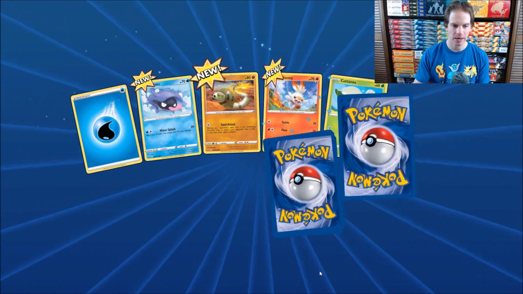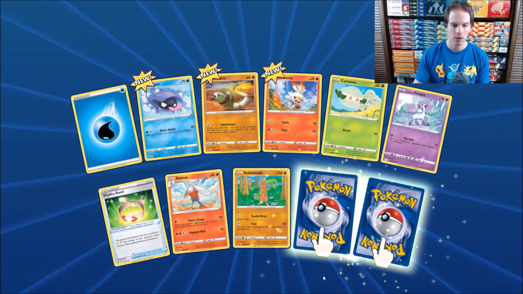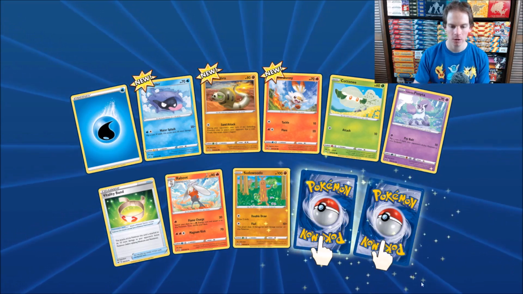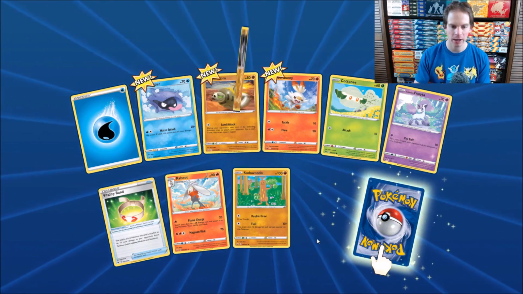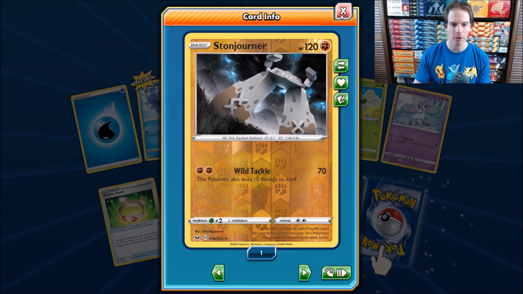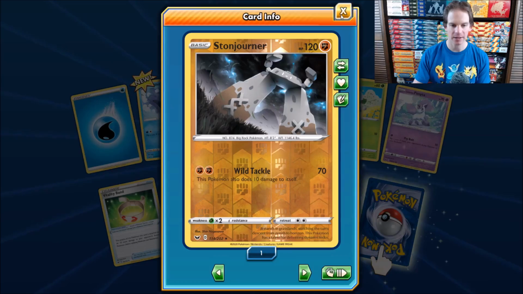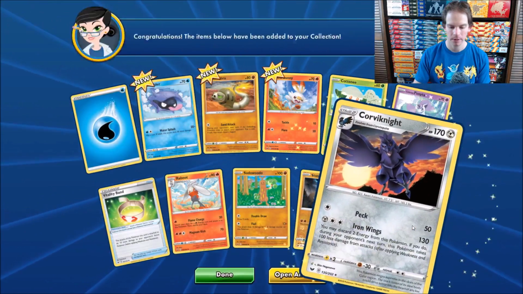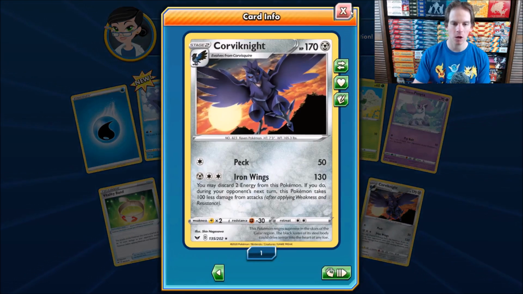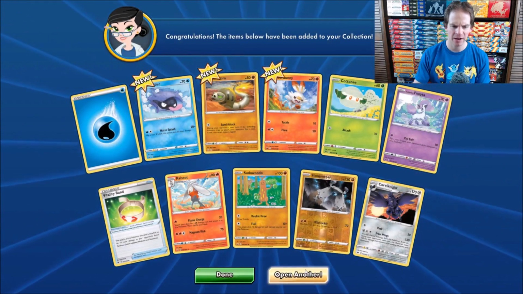Next pack here. Let's see, and I do prefer Rillaboom for the 3 Stage 2 starters. Normally I prefer Water-type starters, but in this generation I like the Grass-type line. So there's a Stonejourner as a rare reverse holo, and I believe Stonejourner is a VMAX in this set. And then Corviknight is the rare card that I pulled in reverse holo form earlier. Still haven't pulled much for competitive Pokemon cards.